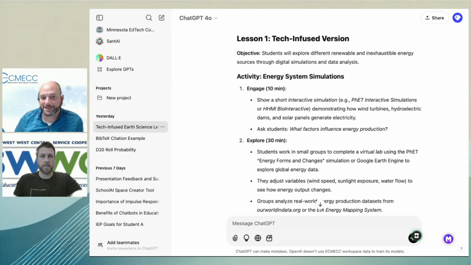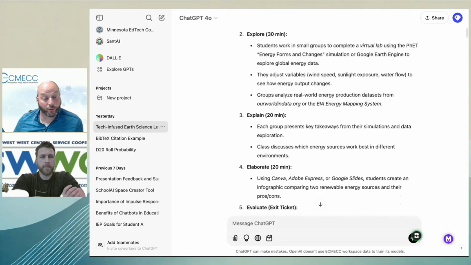But they didn't have the simulations for the areas that I was actually looking for. And so it would not have worked very well for me to share this as an assignment. So what I did instead is I went and did my own searching and found a CK-12 source, which I'll show, that does a great job of simulating how if you change different factors of a wind turbine, it's going to affect its efficiency and its ability to generate energy. And so we'll demonstrate that here as the source instead. So it took this one from being kind of general about different types of energy systems into a tech infused lesson that's going to be more about wind energy.